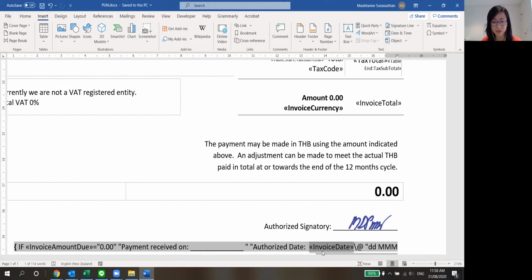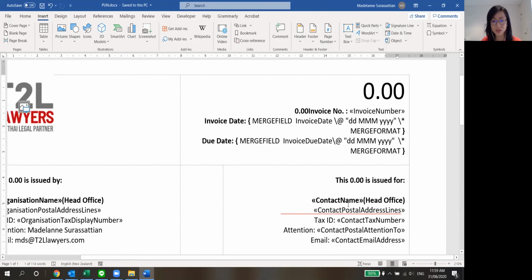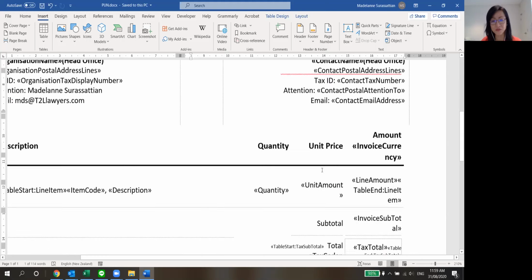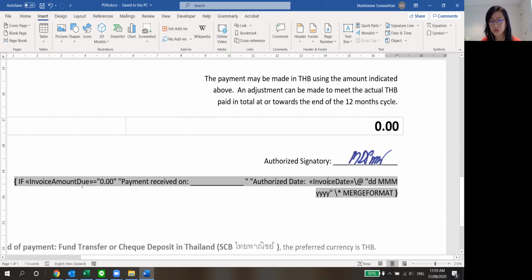That field is opened and closed with the double sharp brackets. When the field is not in an if statement, it opens with the word MERGEFIELD and ends with the word MERGEFORMAT, which I believe is what the system converts from the double brackets automatically, but it doesn't seem to do the conversion when it's in an if statement. So that may be the confusion.